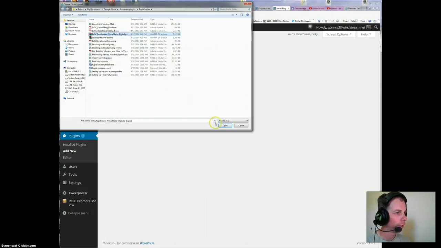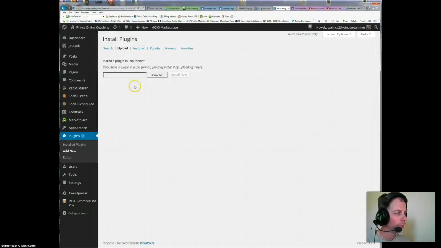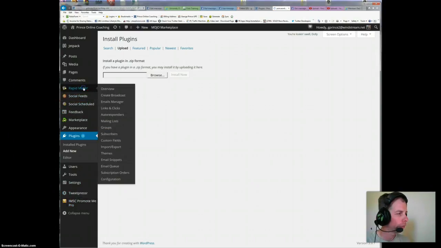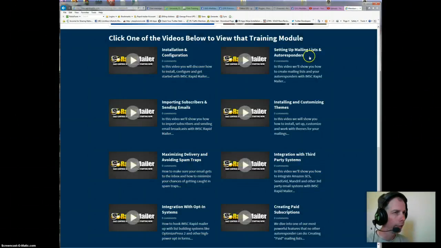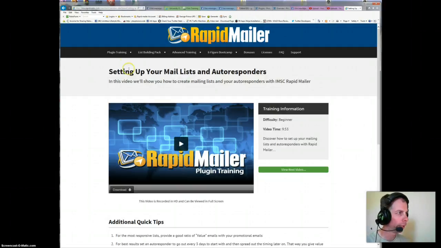So here's my plugin. I open it, I activate it, I add my email in and my activation code. Once I've done that, which is what you get in the account, which is what I showed you earlier, you will get a verification, you'll get a code, and you will get this entire back office here.